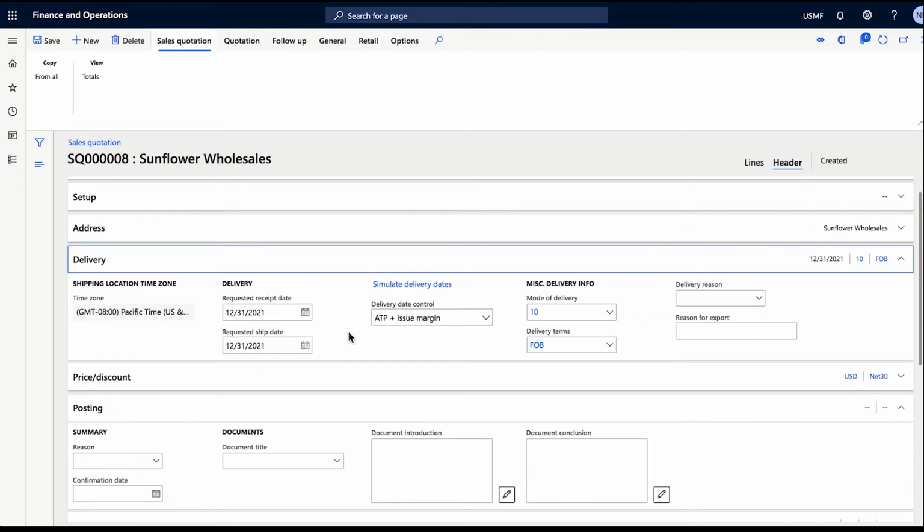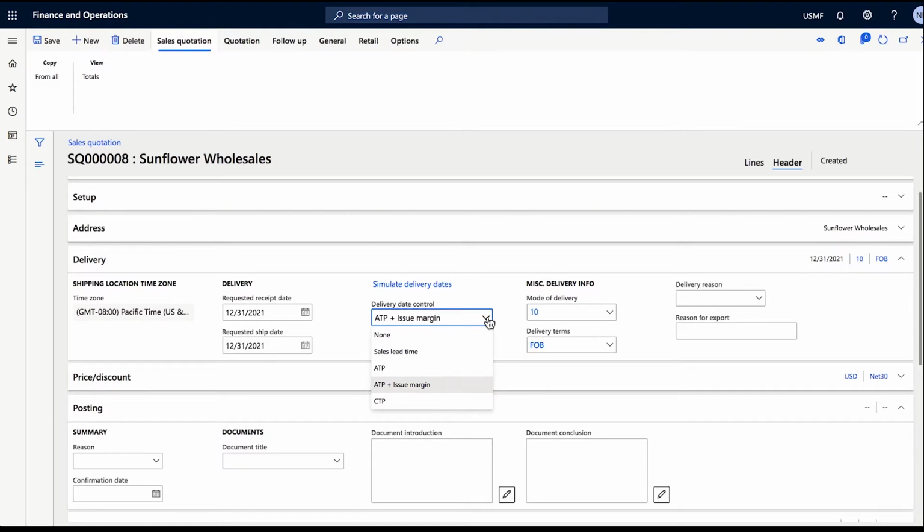So let's look at delivery. The delivery is also important. Here you set the requested receipt and requested ship dates. And this is information you would capture from the customer. Now, you can also use delivery date control to determine whether or how soon you can actually provide or ship this item to the customer. And you have different options available. You've got lead time, sales lead time.